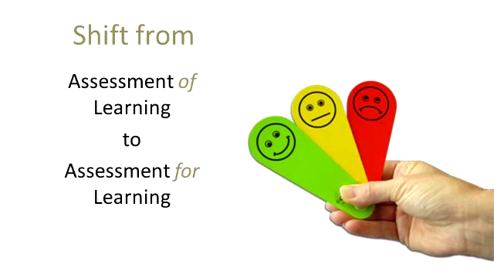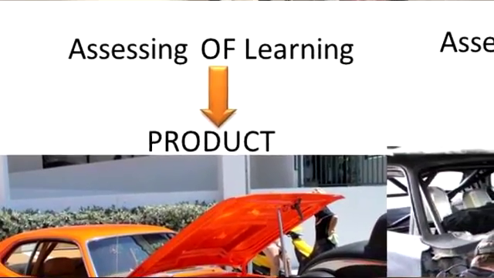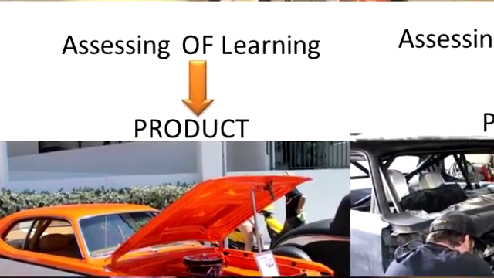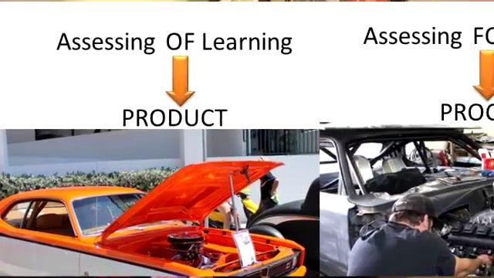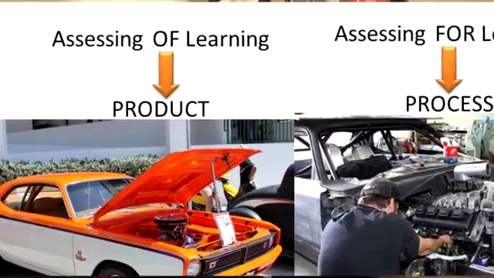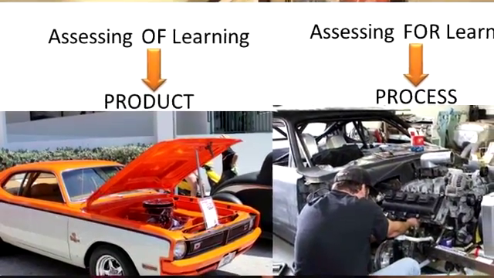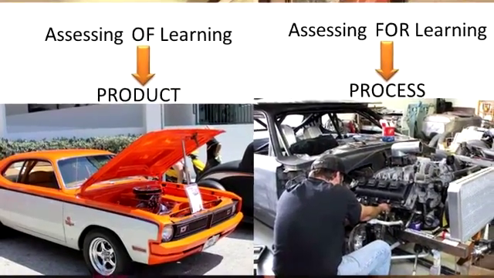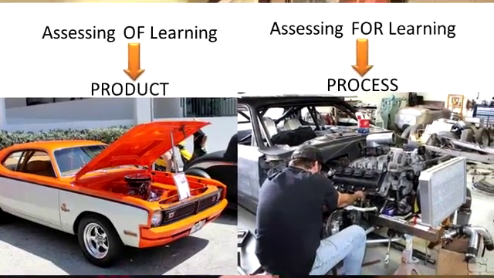One of the distinctions that Popham makes that I think is very useful is the difference between assessing of learning and assessing for learning. There's a really different feel to those two statements. Assessing of learning, notice, pays attention to products, to what students end up with, to being able to assess and give a grade. Assessment for learning is assessment on the way, en route.